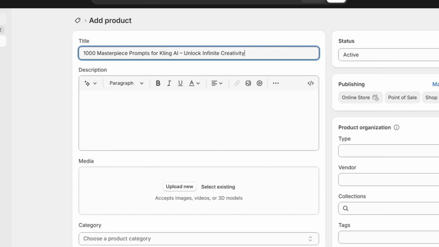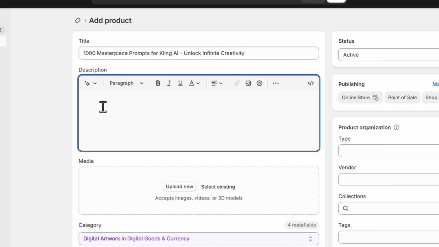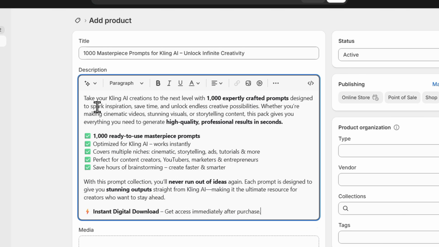And keep in mind that when you're adding these details, guys, it is really important to ensure that you fully optimize your product descriptions and your titles. That's going to help with ranking and finding in Google. So you want to take that into consideration. And if you don't know how to do this, you can just quickly take your product ID or title and say, give me an optimized title and description for this product. You can put it in ChatGPT and it's going to create it for you. So here's my product description, fully optimized.